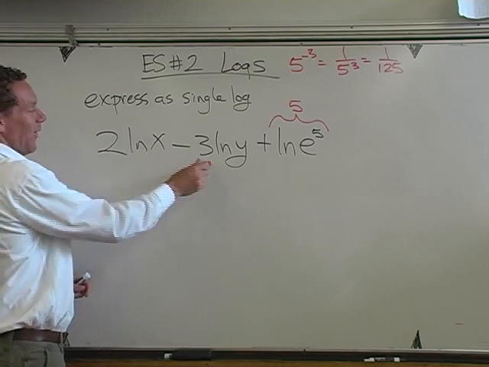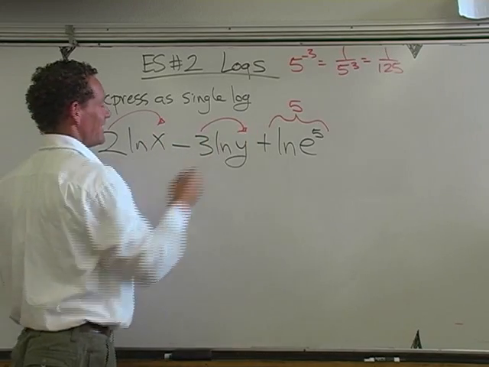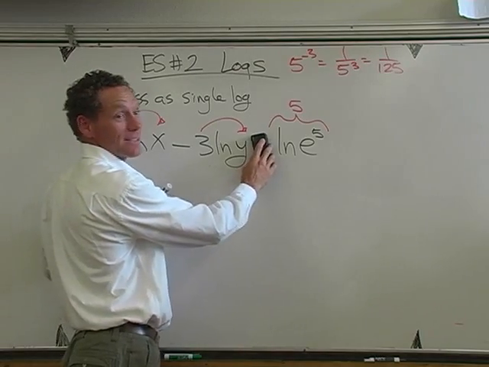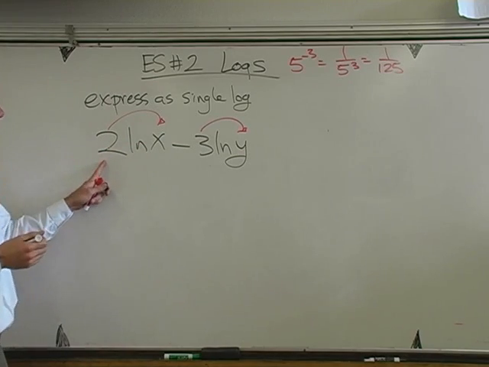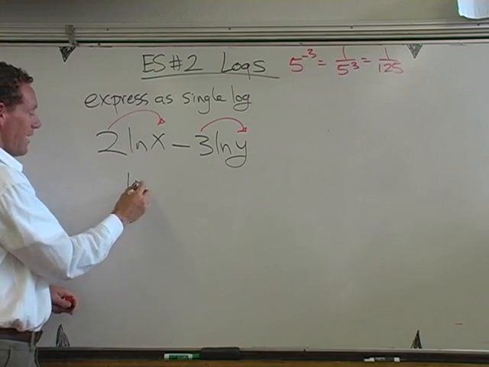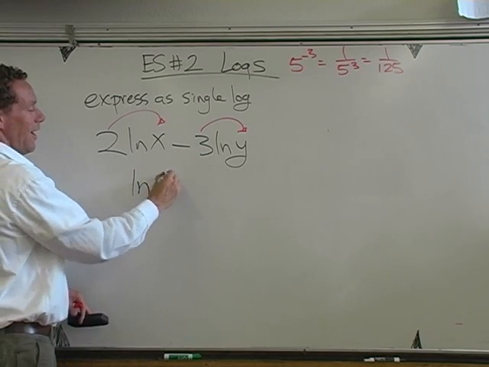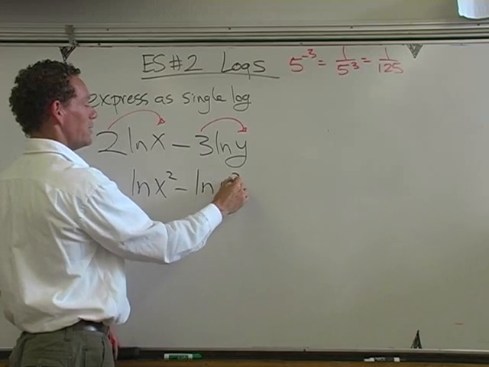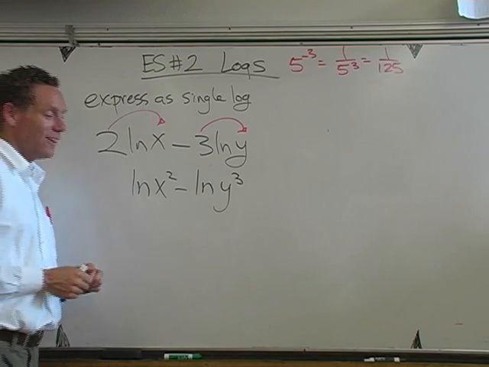All right. So, taking the coefficient. All right, moving it up. So maybe let's just, that was good practice with ln's, and let's erase that part. All right. So the 2 we bring up, and we have ln, natural log of x squared minus natural log of y to the 3rd. You want to do that first before you add or subtract, multiply, divide.